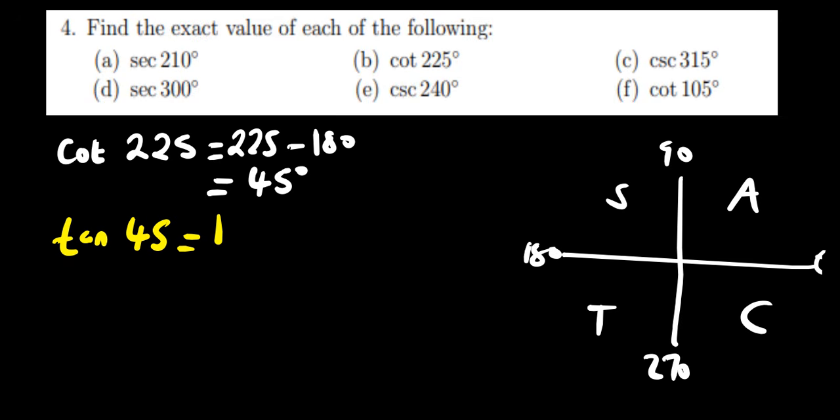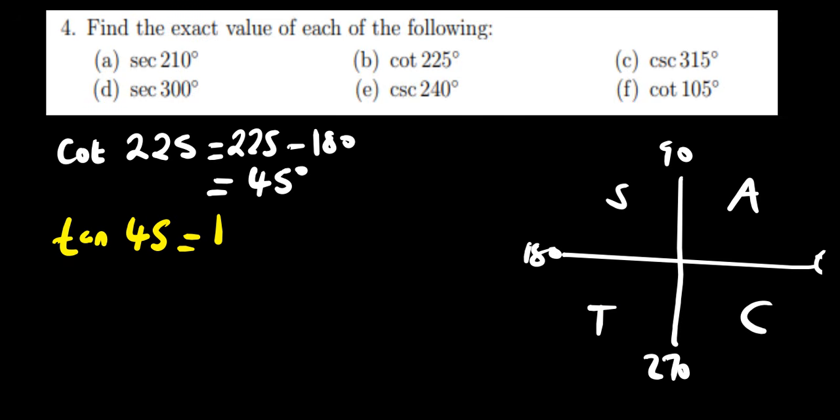But now, because the opposite of 1 is just 1, right? Or 1 over 1. But now, in which quadrant is this? It is in this quadrant. Tan in this quadrant is positive. Okay, so if tan is positive and these ones are the opposites of each other, our answer is just going to be 1, like that.